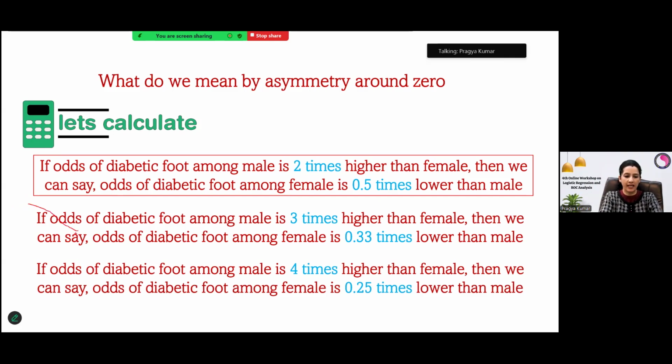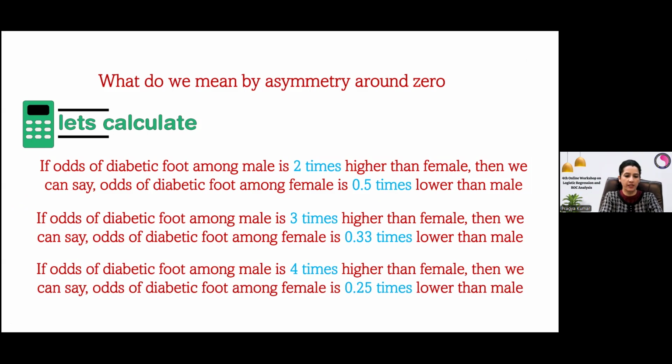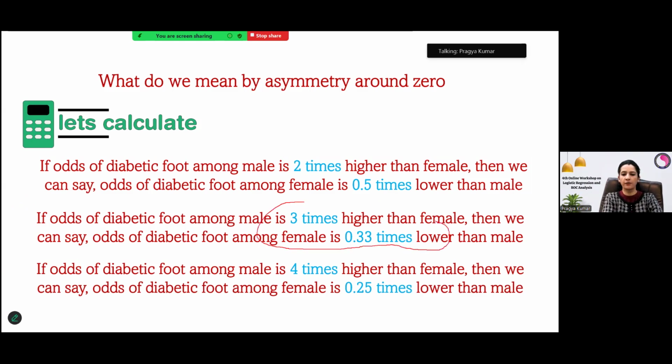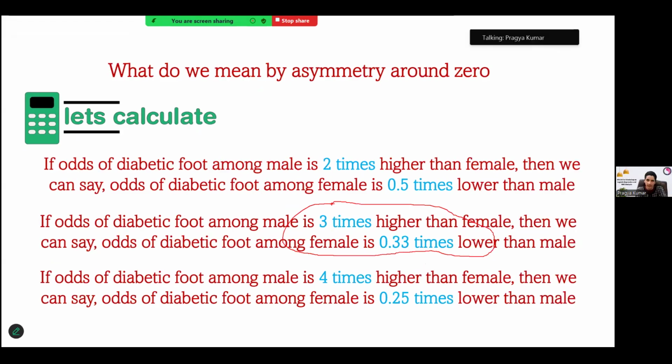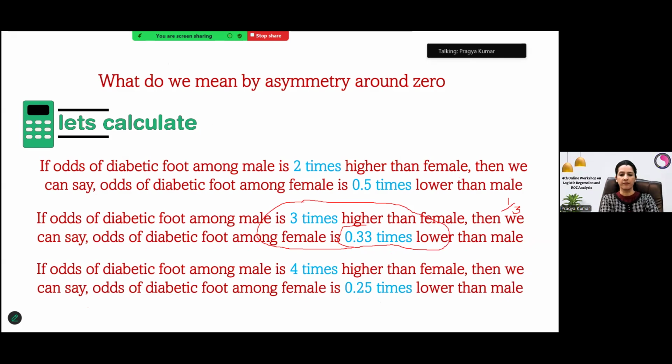then can I say, in the second example, that the odds of diabetic foot in female is 0.33 times lower than males? Yes, I can say that, because in the case of a female I have done 1 divided by 3, and this comes as 0.33.